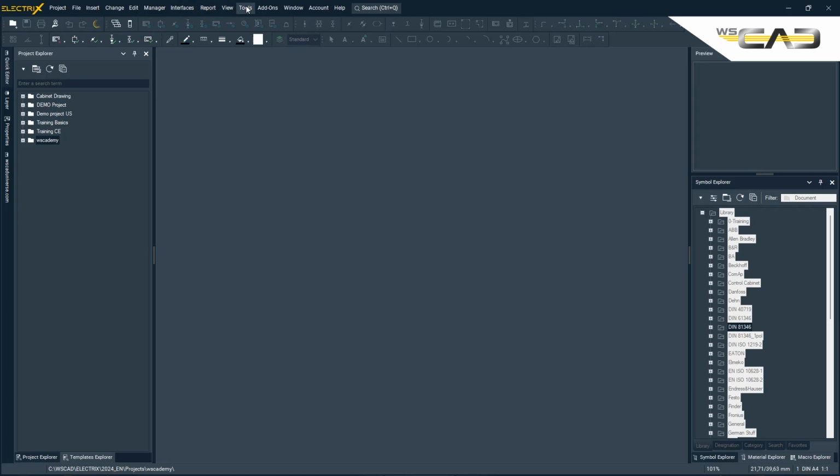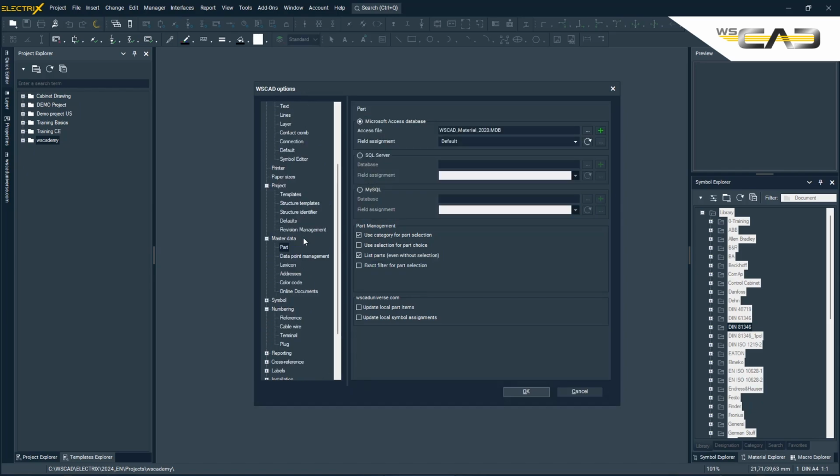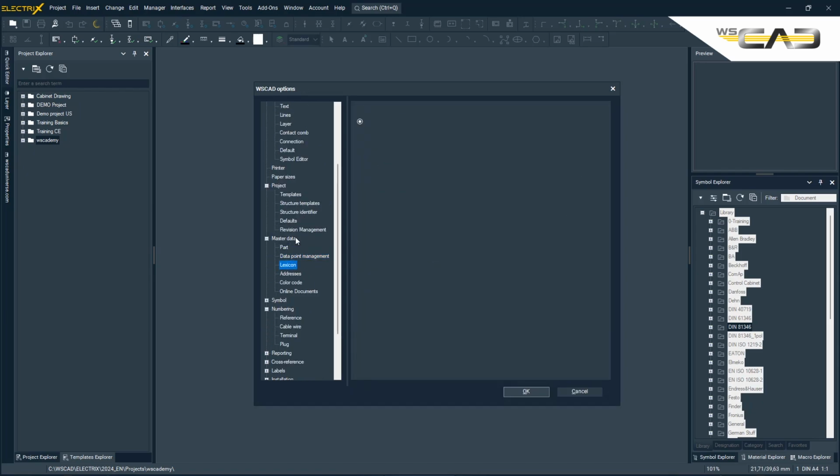Once the process has been successfully completed, the software will restart, and the usual views and settings will be available in the new software.